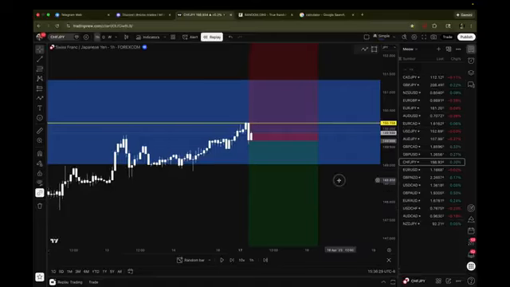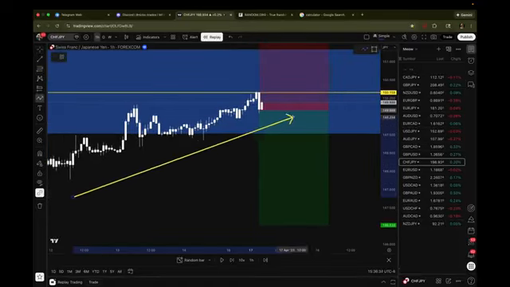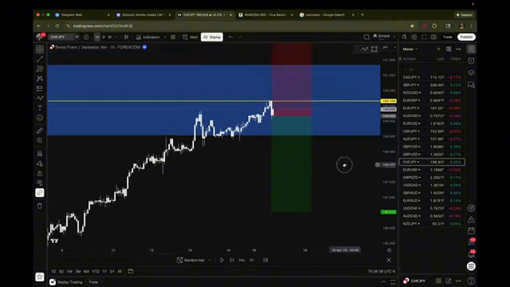So price gets there, it starts to pull away, and we still have to keep in mind, even though we've had that, we still do have a little uptrend right here, so we need to pay attention to that. Let's watch price candle by candle. You'll have plenty of time to do this throughout the day. So is price going to go up and make a new high, or is it going to fall right here? We need to watch.